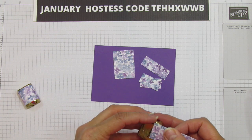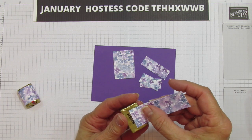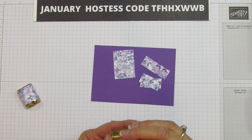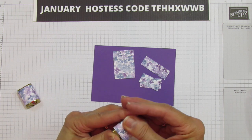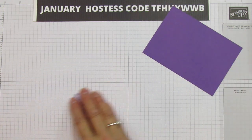And then we'll have those all ready to go. This is the side that opens, so I always put it on this side so it doesn't pop open. I think it helps to just put it on the opposite, go in the opposite way. All right, so that is that. Let's go ahead and score our box.